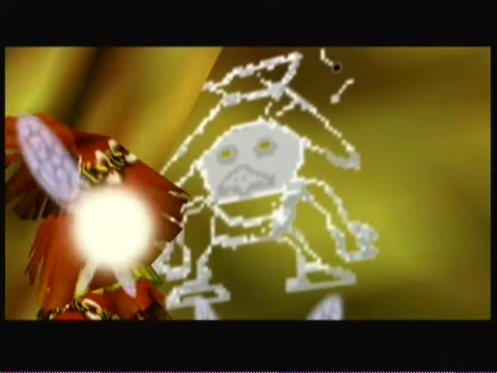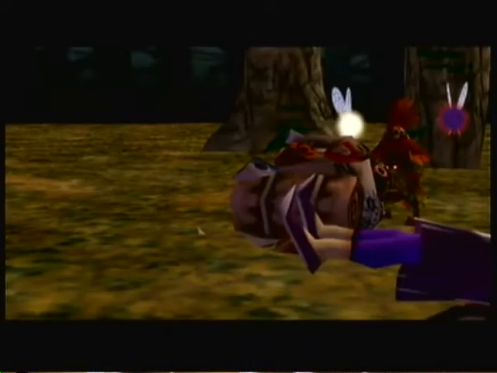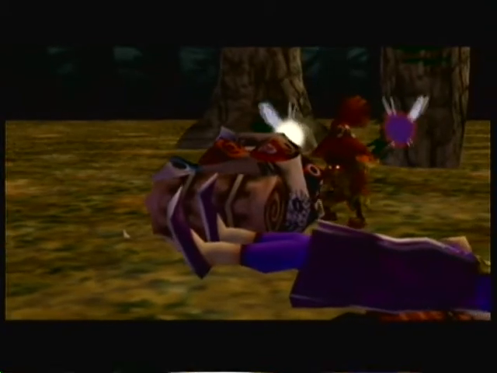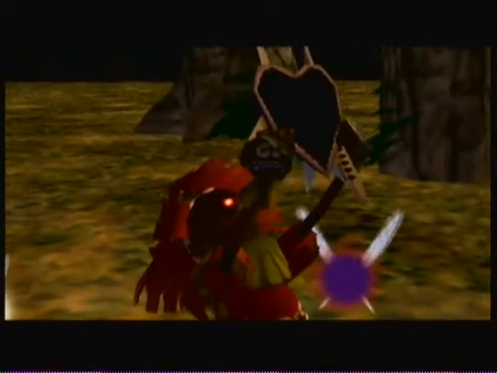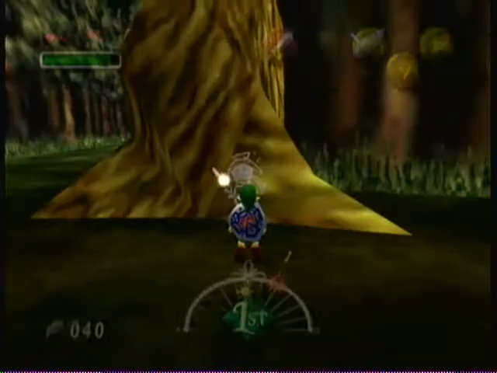A little too dotted lines with stuff that's the fairies. I'm sure it was because he was always playing tricks, so nobody wanted to play with him. But to do what he did just because of that? Not really sure, once he got his power. So that's the backstory behind how the Skull Kid got the Majora's Mask.